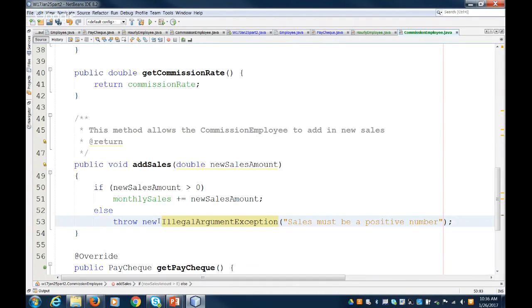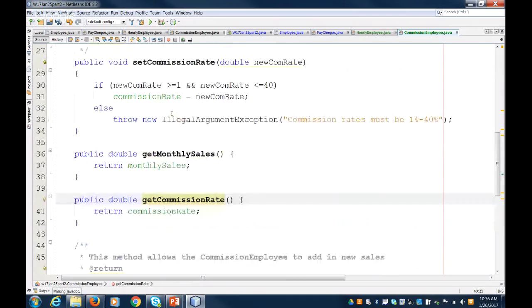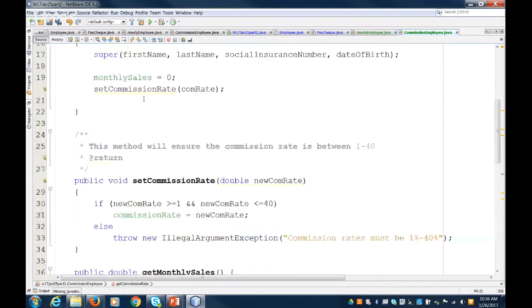And then, so now we have the ability to add sales. We have the ability to create a new commission-based employee right here.